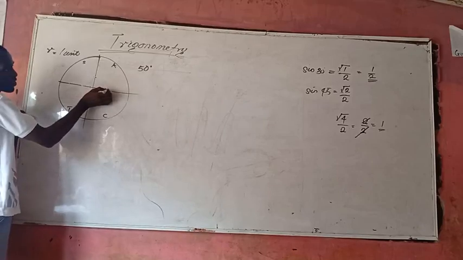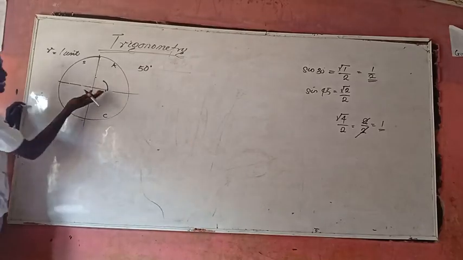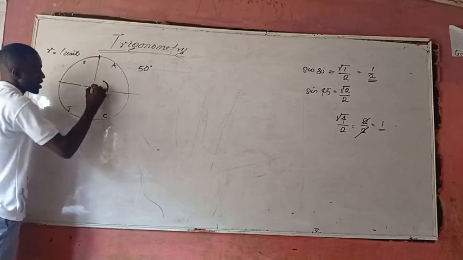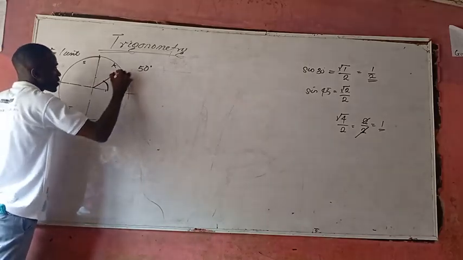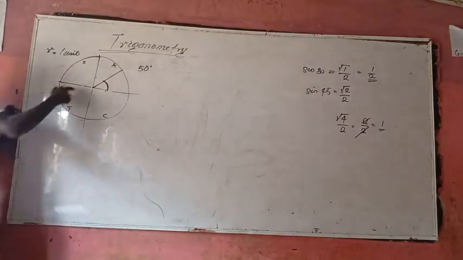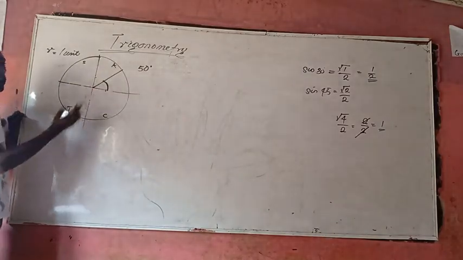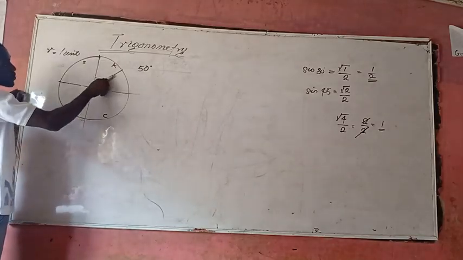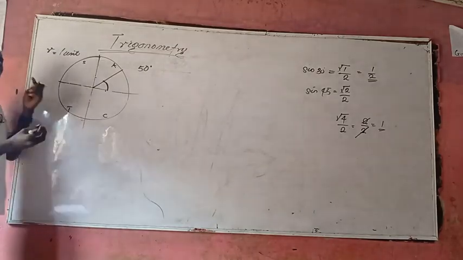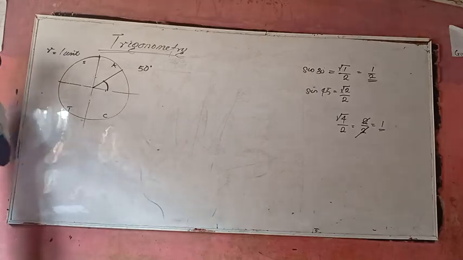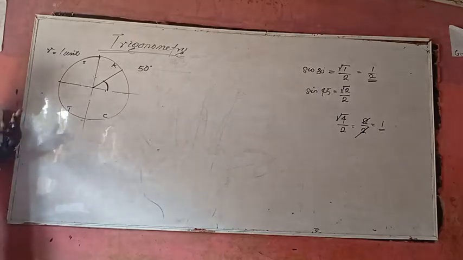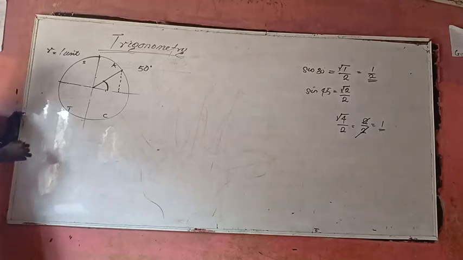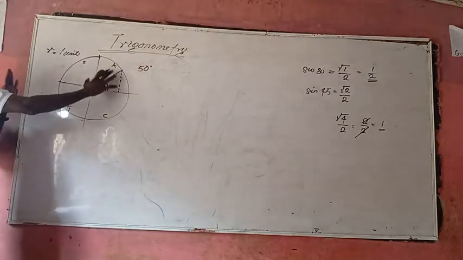If I go like this, I create an angle here, an angle theta. I open up an angle theta from here to here. I join this place to the circumference because that's where the angle got to. It will look like this. But to deal with it, we have to make a right angle triangle out of it, so I'll just drop this down. Is it clear?